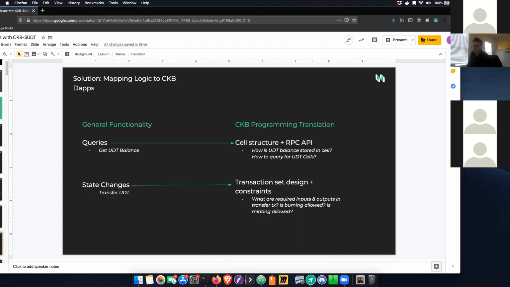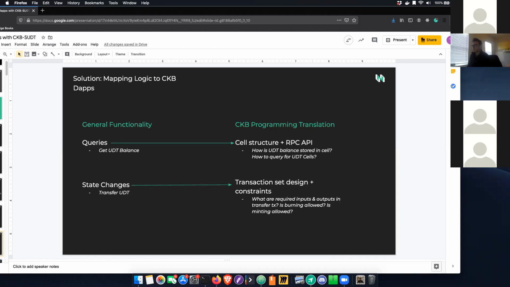And then you also have to define how the RPC API works in order to retrieve that cell. The RPC API is basically just a standard API that every CKB node implements, and you can do things like get cells by lock hash, right? So the combination of that standard API implemented by nodes plus specifying your data structures provides enough information for off-chain parties to form a query to retrieve the relevant information.